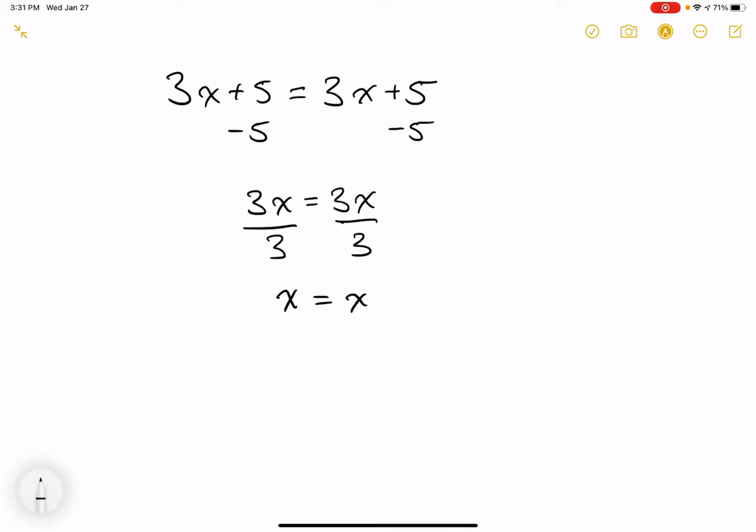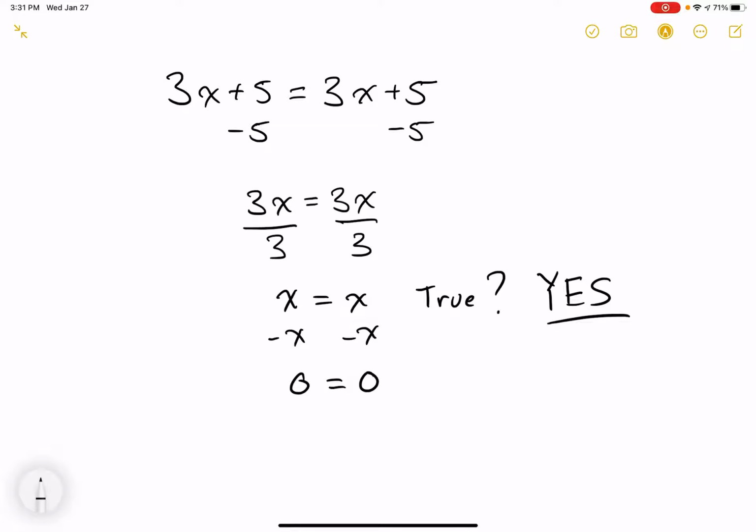Now, traditionally, when we're solving for equations, we want x on one side, right? So maybe my next step here is to subtract x from both sides. There's really any number of things that you could do here, but we run into some sort of conundrum, right? What happens is we end up with x is equal to x. Is this true? Is this always true for any value of x? And the answer is a resounding, of course it is. It's always true. It's true for any value of x that you want to put in.